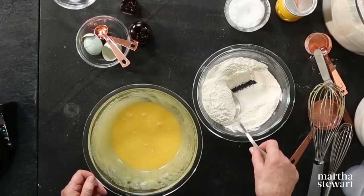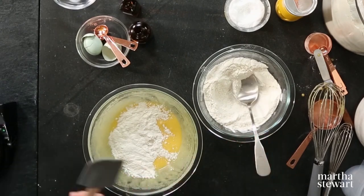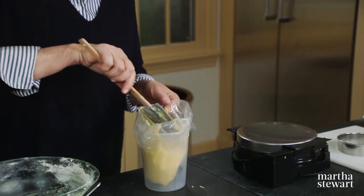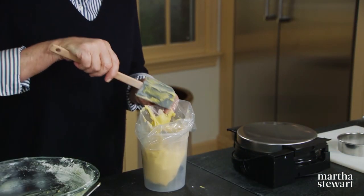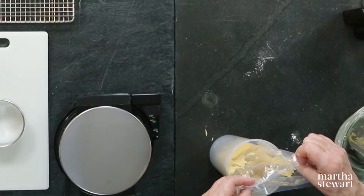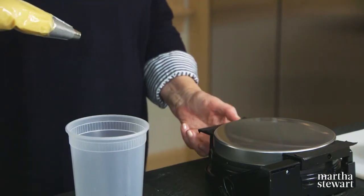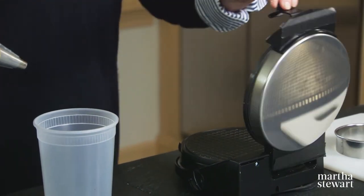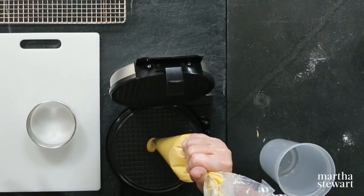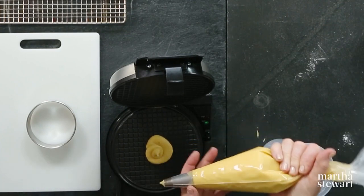In early recipes, leftovers and bakery crumbs were used to bake cookies sweetened with syrup. They were called poor men's cookies because they were very cheap to produce. The batter is quite dense, and to get it onto the waffle maker, just add it to a pastry bag fitted with a half-inch round tip. This does not have to be buttered or anything — just pipe a two-inch circle of batter right in the middle.